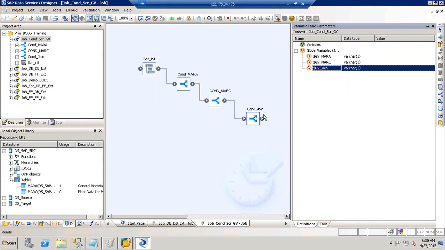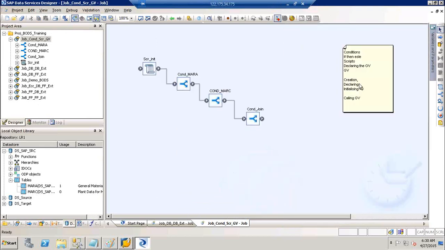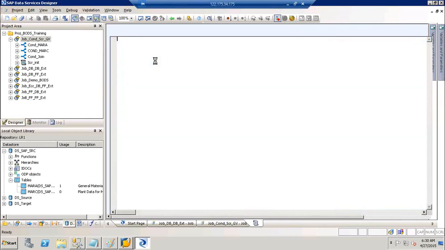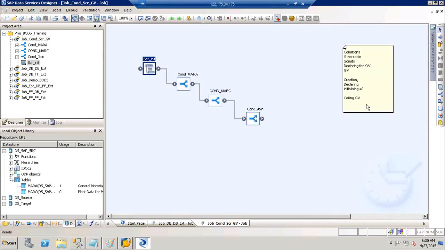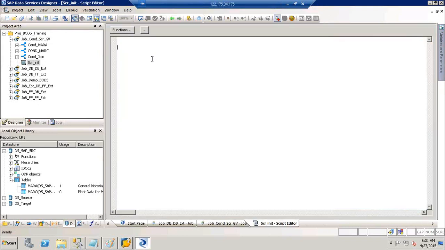Now I have to initialize my global variables. That is what I wrote here. Once I create and declare my global variables, I need to initialize them. So go to script, and a script is nothing but a notepad. Just click on the script, and I pull the script from my right hand side tool palette. If you type anything in Data Services with a single hash, then it is a comment.